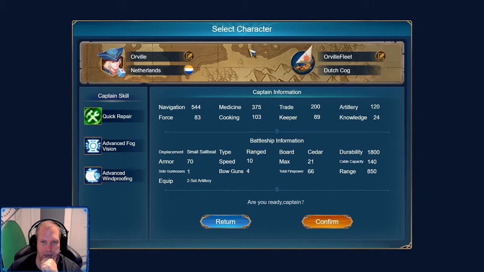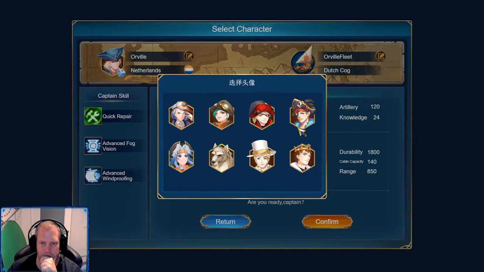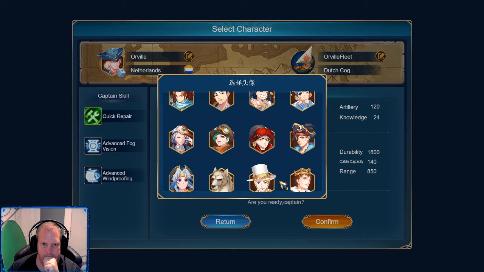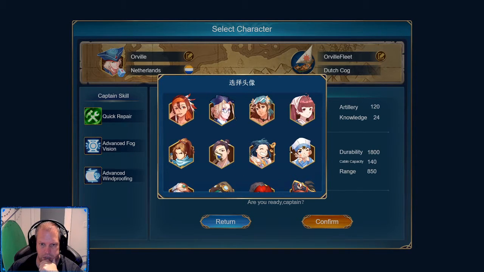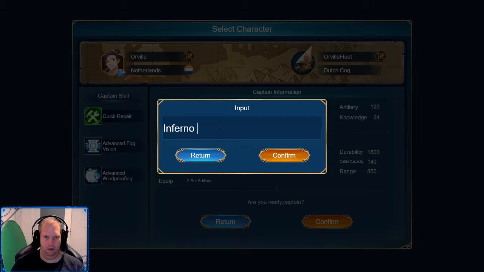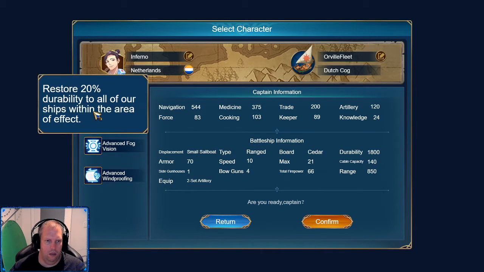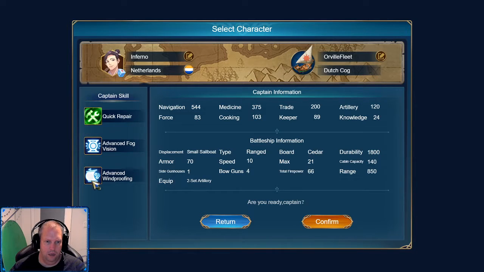Yes, perfect. Okay. So I'm going to start with Netherlands. You get to select your character, so you don't get too many to choose from. So I'm going to choose this smart looking fellow. I'm going to rename. Can I put two names? No, just Inferno. So I get quick repair. Restore 20% durability to all of our ship within the area of effect, that's cool. Advanced fog vision, that's pretty good too. Increase fog vision by 50%. Advanced windproofing, oh sweet, well, this is pretty good for a ship sailing anyway.